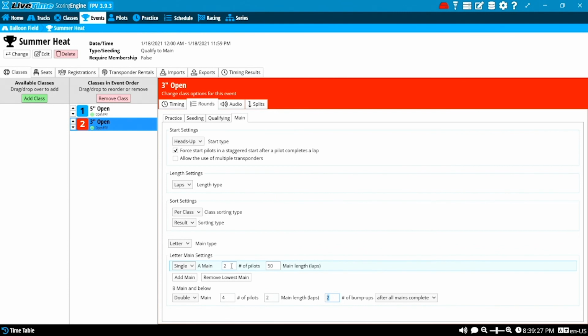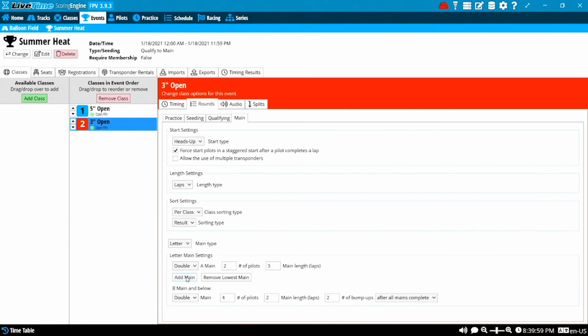And so you'll see here I have 2 people initially, so the top 1 and 2 people are going to be in that race by default. So they have to wait until the next 4 people get done, and then the result of that race adds 2 additional people to this race. That's something I didn't quite understand when I first set this up. And so we did an extra lap for the A main, and I believe we did double for that as well. And so again, the B main is going to be the bottom 4 people.